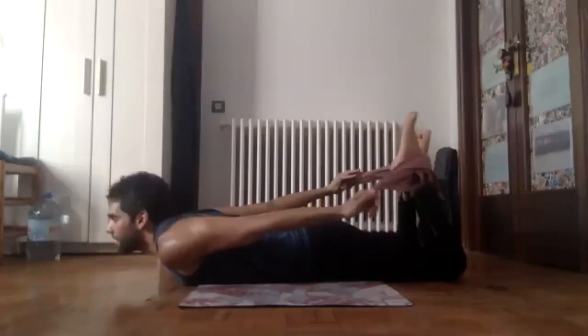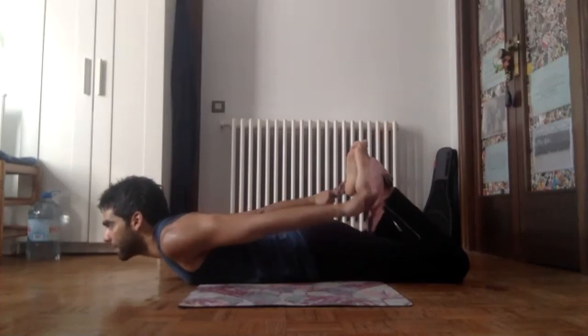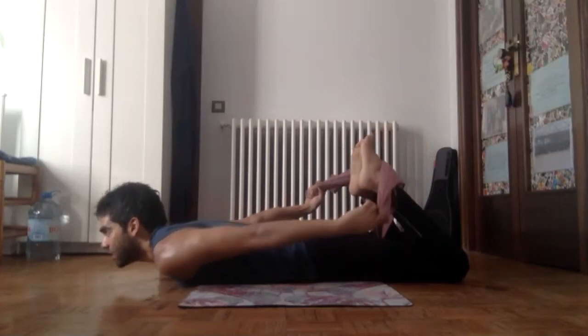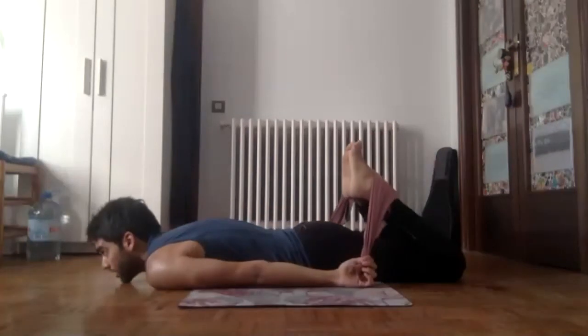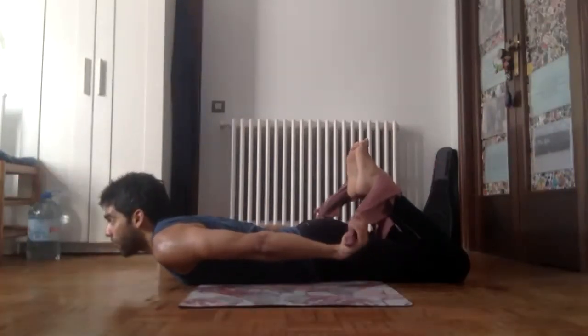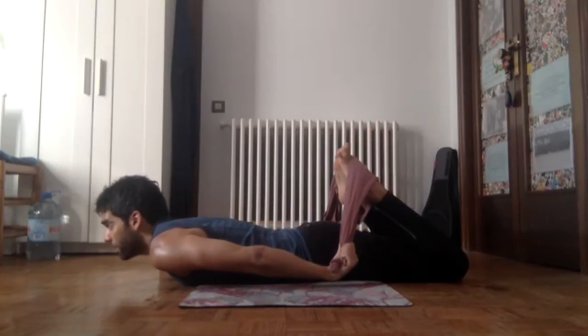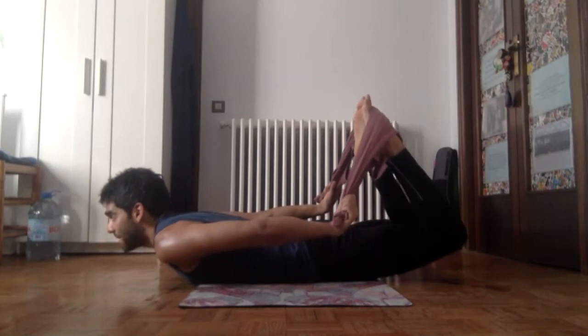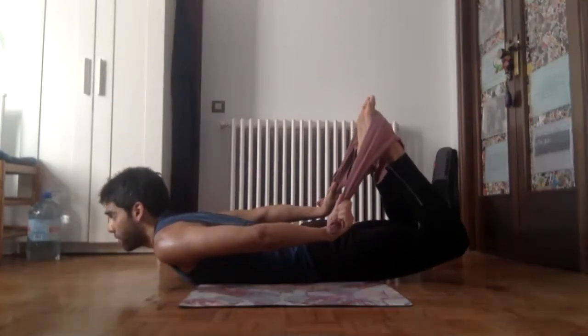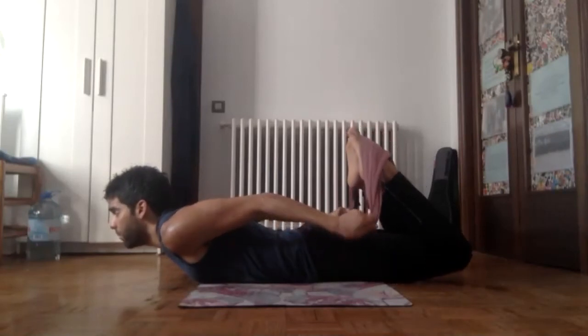So my strap or whatever I'm using is behind the feet. Feet in. And then from here, arms are in internal rotation. So my shoulders want to kiss one another, and then I pull the shoulders up. I grab onto the strap, I pull the belly in, and then from here, I start with the legs. I activate the legs. And then from there, I start to bring the elbows towards the body.